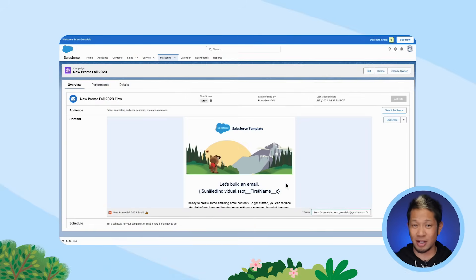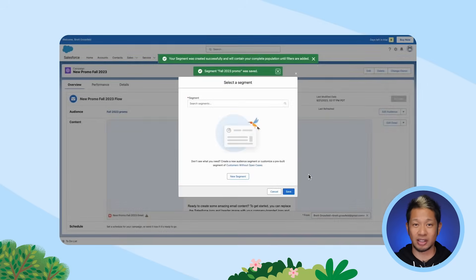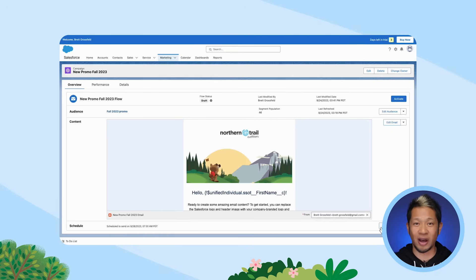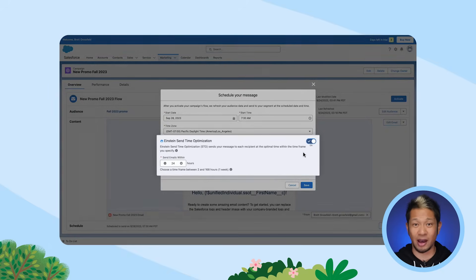Now let's do a crash course on those marketing, sales, and service tools. First, we'll go find more customers. Say your website is picking up steam and you're getting tons of new leads coming in daily. With Starter, you can market to them right away with email campaigns — use pre-made templates to send beautifully branded emails, personalized messages with segmented email lists, deliver relevant content with customer journeys built with flows, and find the best time to send emails with Einstein's Send Time Optimization. This AI feature uses machine learning and engagement data to automatically send an email at the best time for your recipients. After all your emails go out, you can also see how they're performing with analytics.